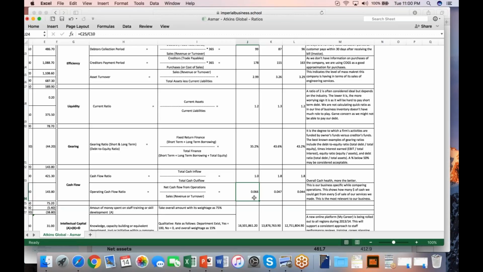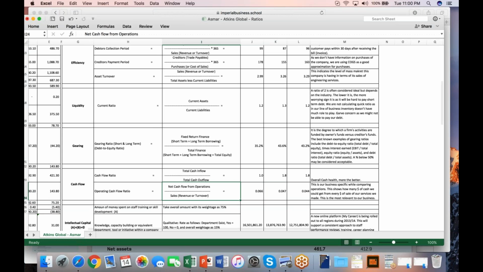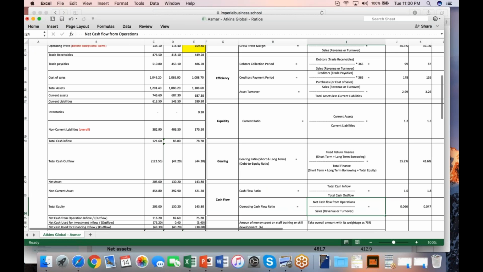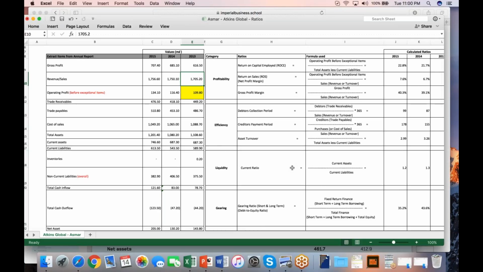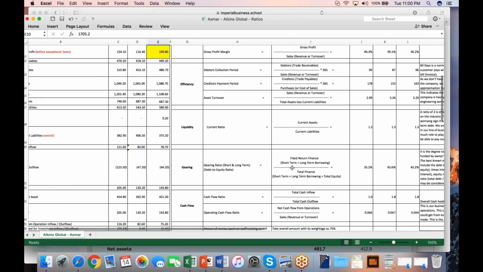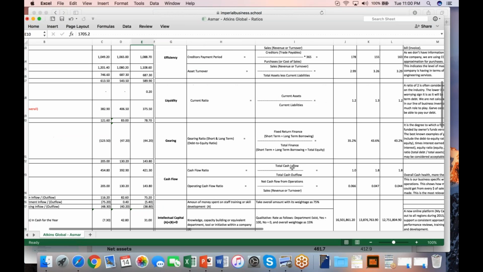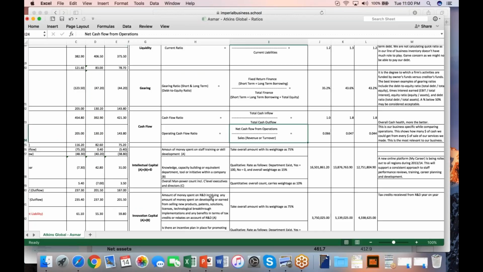So why are we saying this? Because we are saying net cash flow from operations, and we are comparing it with sales and revenue, because revenue only comes from operations. It doesn't come from investing. It doesn't come from financing. So you're saying we should not include the cash flow from financing or investments? Why we should not include? Because this is an operating cash flow ratio, cash flow at which you are operating. Is your business investing into other companies or other things, or is your business financing?